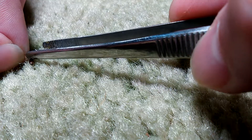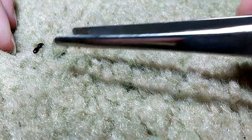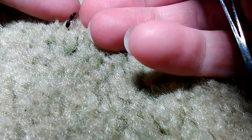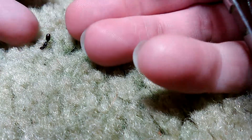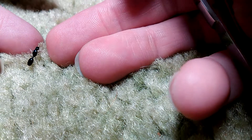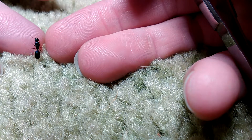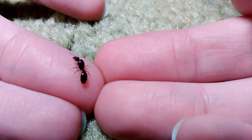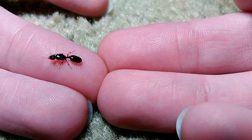These ones are still stuck on pretty good though — there we go! I got all four of them at once. So yeah, just be very gentle and kind of work the queen's wings, and just very gently pull them out. You should be able to de-wing your queen without hurting her.